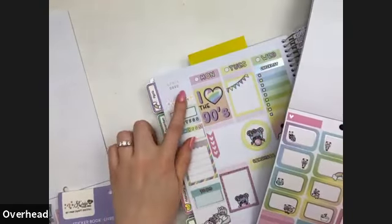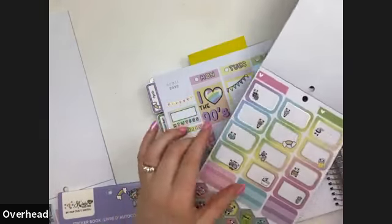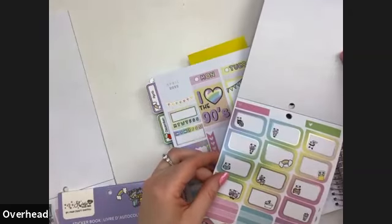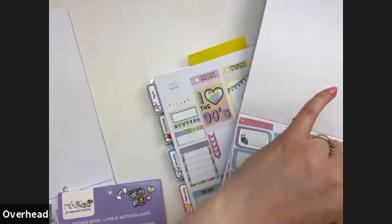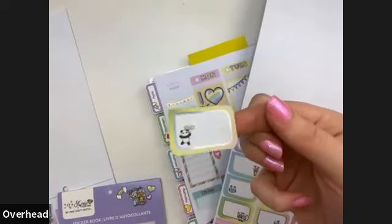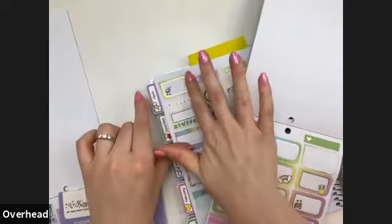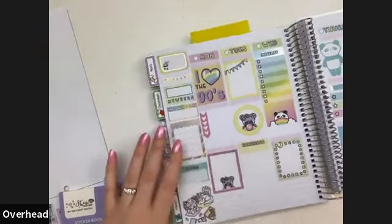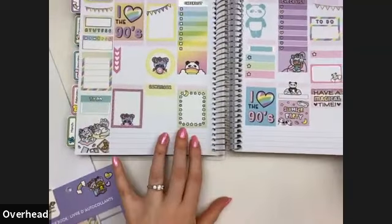Now I could leave this here, but since it says 2022 and I'm not planning for that year, I'm gonna cover that up. And I love this little panda that says plan, and it's got some balloons. It's really teeny tiny. I'll just stick that up here. Why not? Okay. So after I lay down my sidebar, then I do the bottom part.